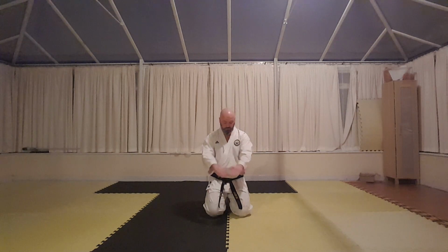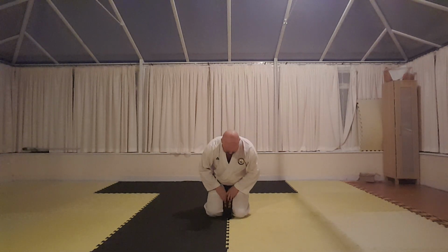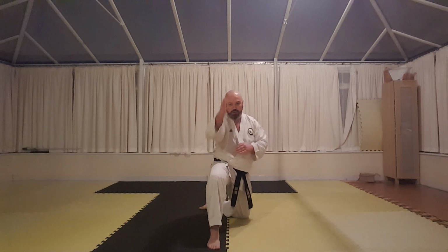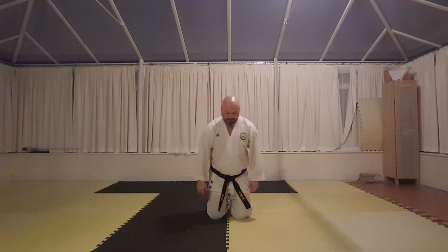Now the feet in seiza should be together, mine crisscross at the back. And the reason that I believe they should be together is that from this position you can kick, you can get straight up. Now when we arise from seiza, I would always go right leg first, and then I would step away onto my left leg.